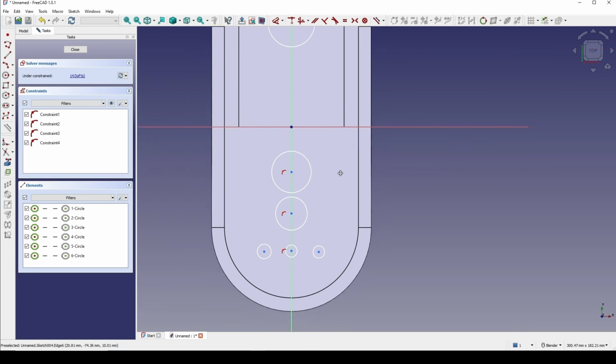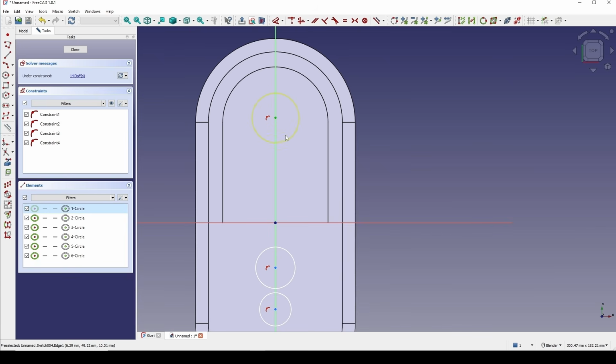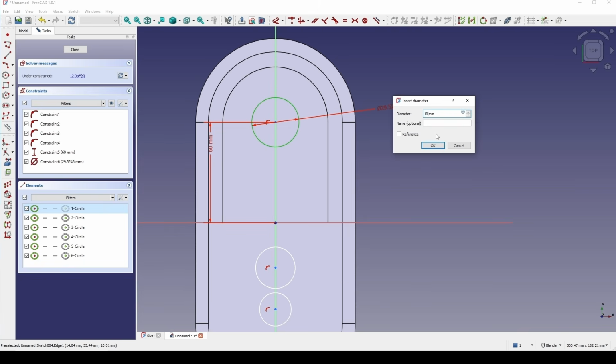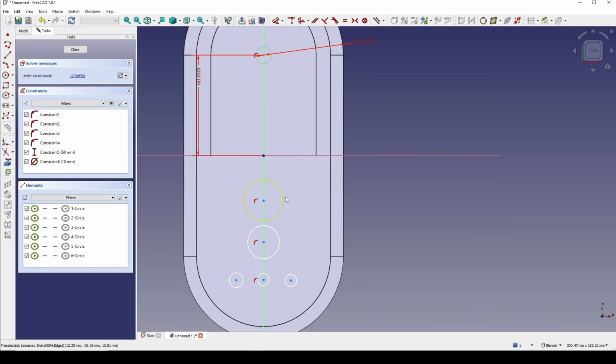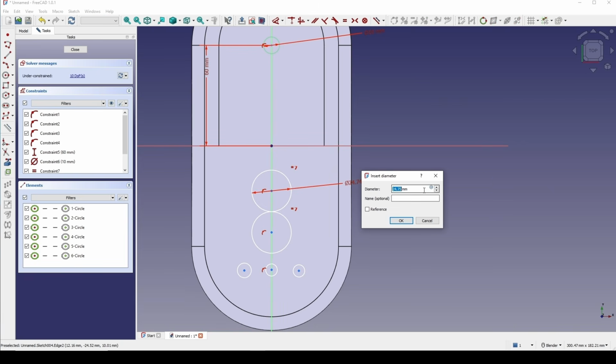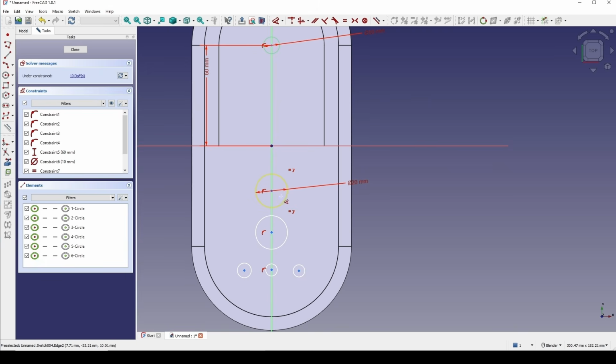Okay. Now I will select this point and hit D, and we set it to 60. This one will be 10. Selecting these two circles, hit E for equal, and we set this one to 20. And the distance from this point to the center line will be 25.